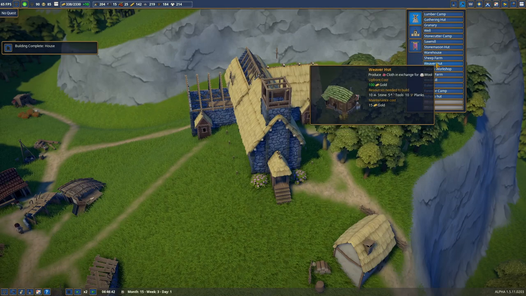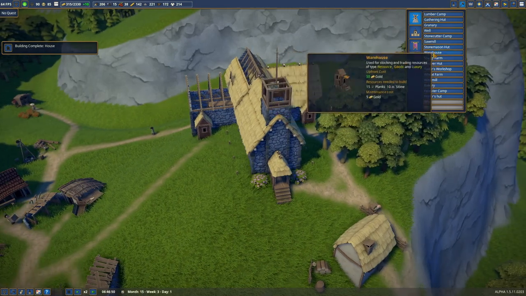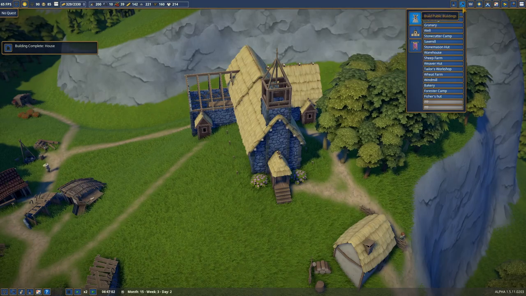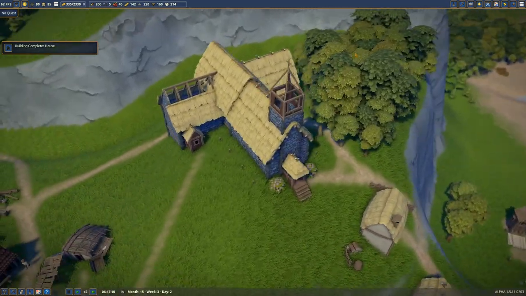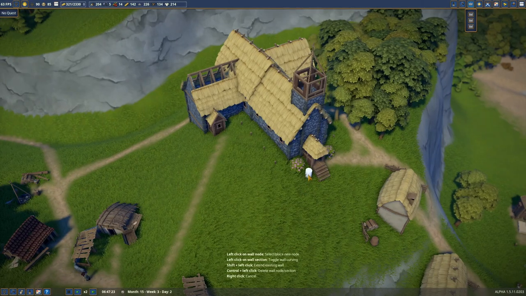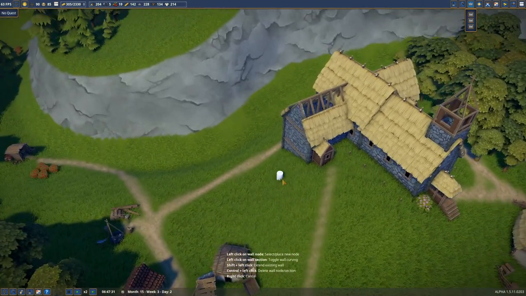Wheat farm, tiller, weaver hut, sheep farm, warehouse, stone mason. Yeah, I do not see any possibility of creating trees. Well, I'm definitely going to do that later on, I guess. But for now, what I'm going to do is create some hedges, just to try to keep people away from stepping on certain areas.